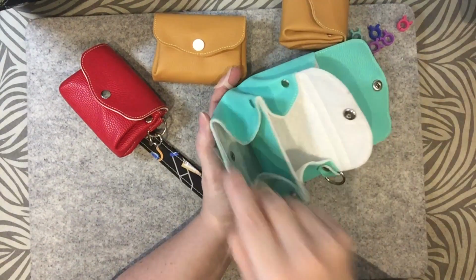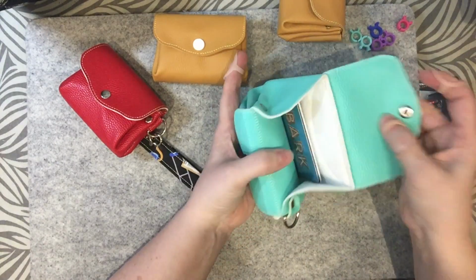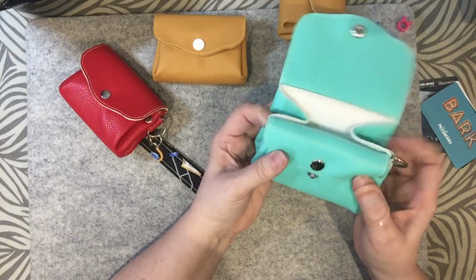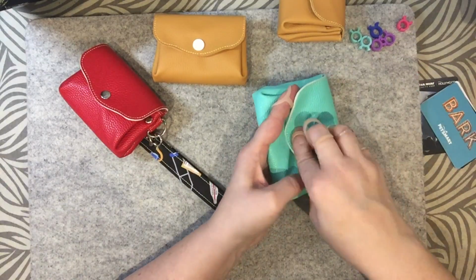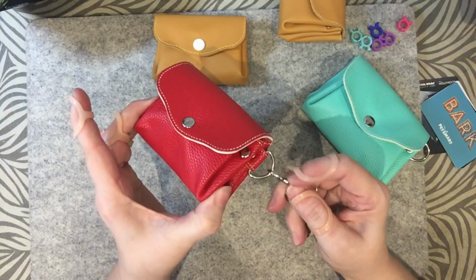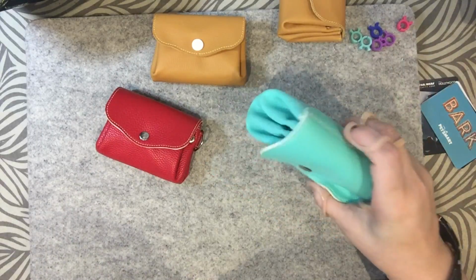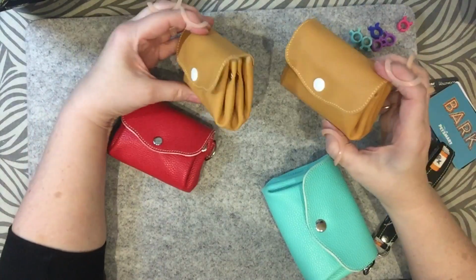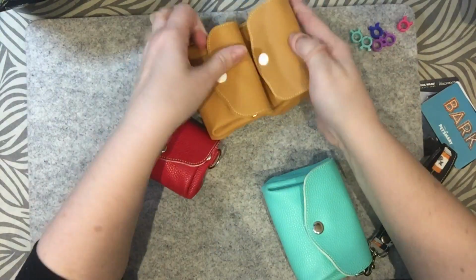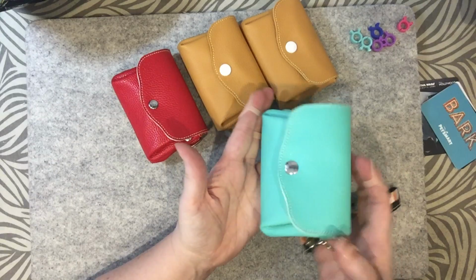There's also a 9 by 14 version, but I don't have that hoop, so I cannot show it to you. So the one that we are going to be doing today in the tutorial is this one. And what I'm also going to be showing you in the tutorial is to add this little side piece for the little wrist strap that you can put on it. Okay, and then it makes a little fabulous take-along wallet. Or, as I have done with these ones, you don't need to add that at all, and you can just take it with you in your purse. All right, so let's get started on this fantastic little wallet.